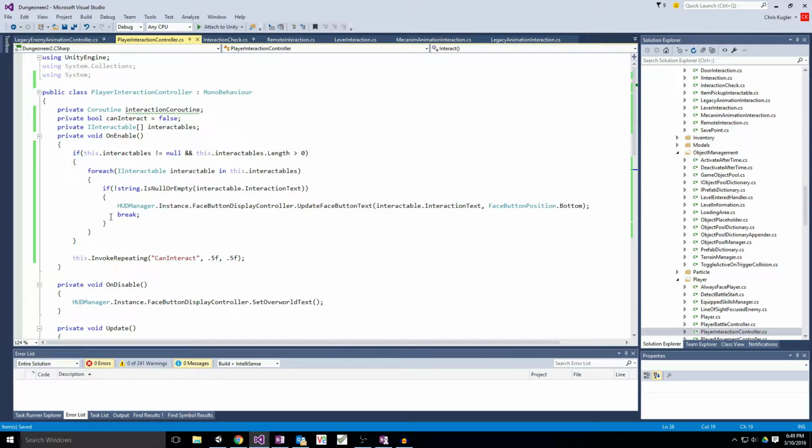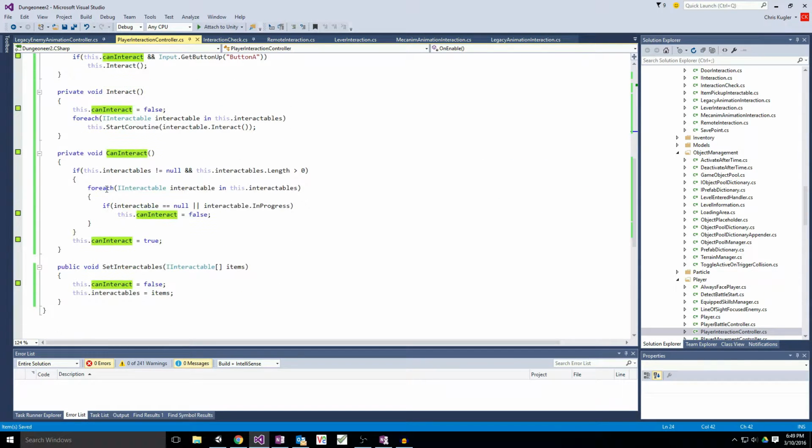So, on enable, this dot invoke repeating can interact. If this interactables is not equal to null and length is greater than 0, for each one, if the item is null or it's in progress, then it's false. If we made it all the way through, then it's true.